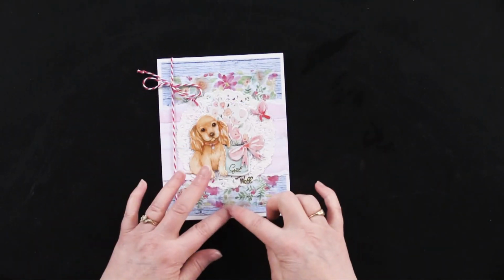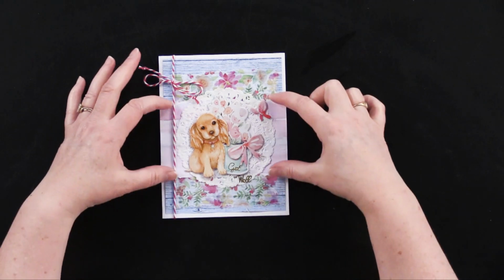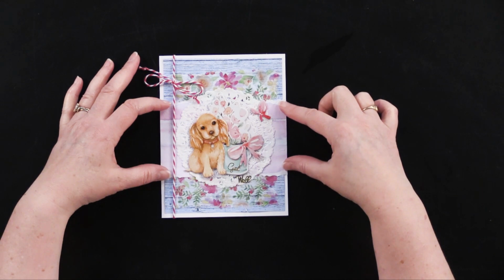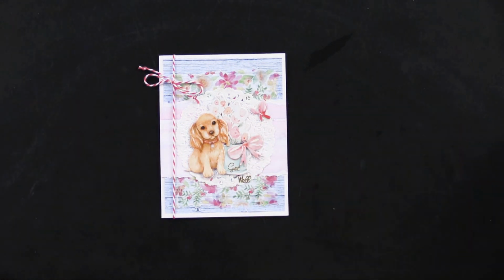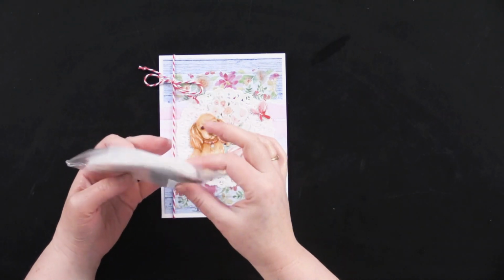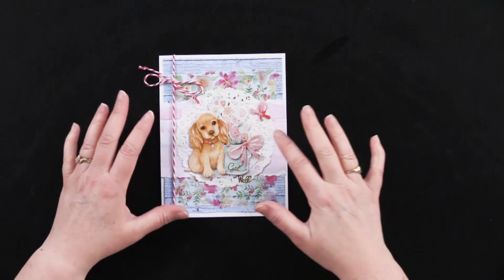So I did a little rectangle of the torn rice paper, and then did some more paper tearing here with this great sort of watercolor pink. And then I added a little paper doily. These are little 4-inch paper doilies, and I think there's 25 in a pack. Everything's available at Paper Wishes.